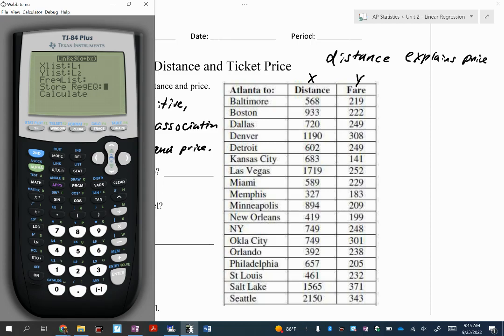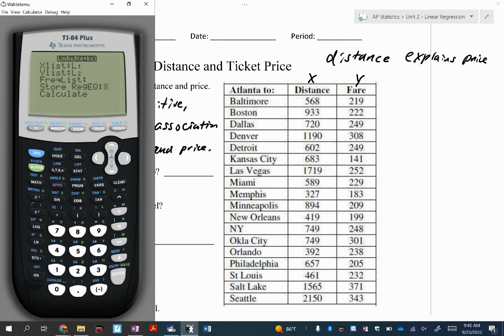Maybe not actually on this one, but if we want to use the model and input a certain distance, say we pick a city that's not up here. H-Town's not up here. See how Houston's not here? So let's say we find out how far away Houston is. We could input that mileage and the model will spit out the expected price.